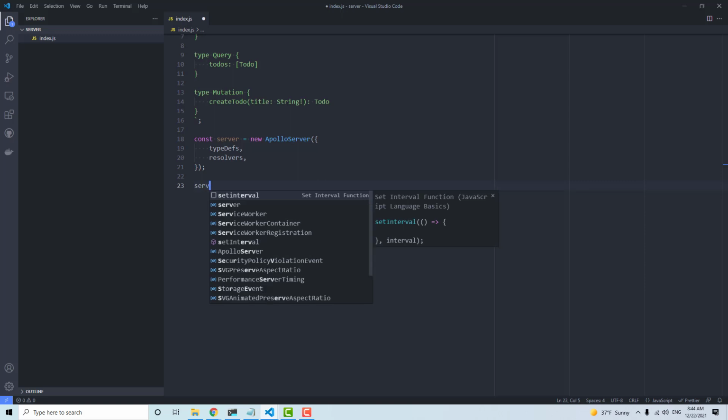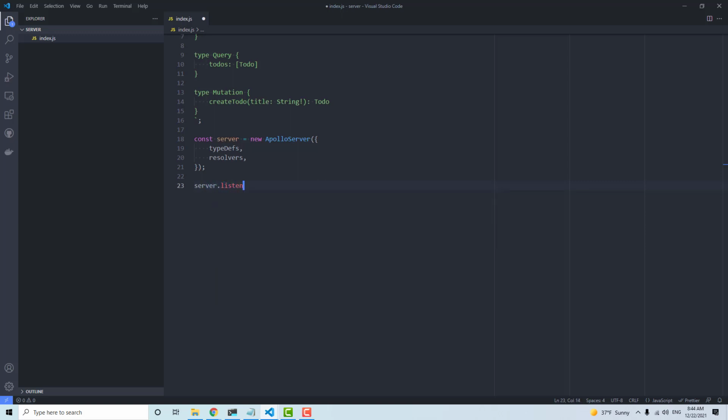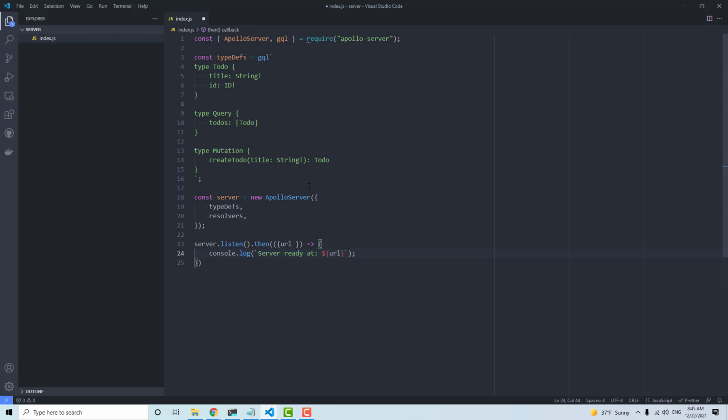Let's turn the server on first. So server.listen, URL. Okay, so that basically just turns the server on, and we'll need to create our resolvers.